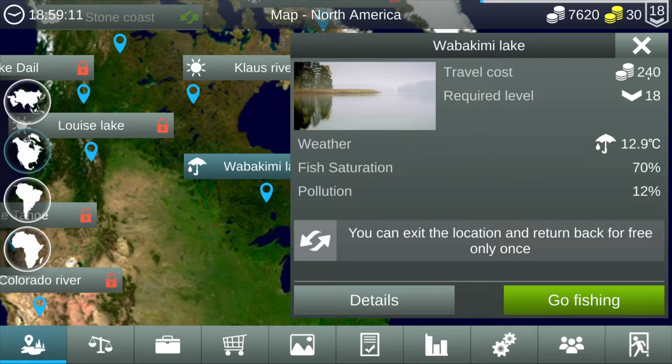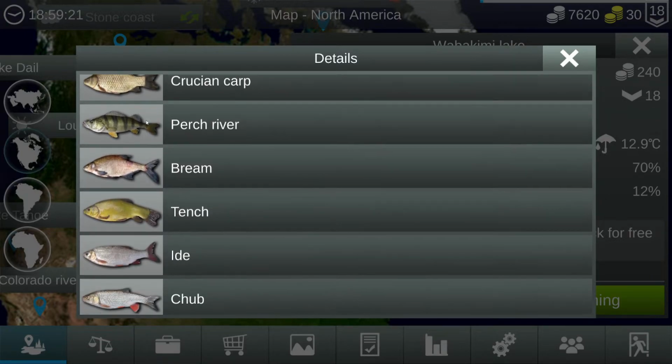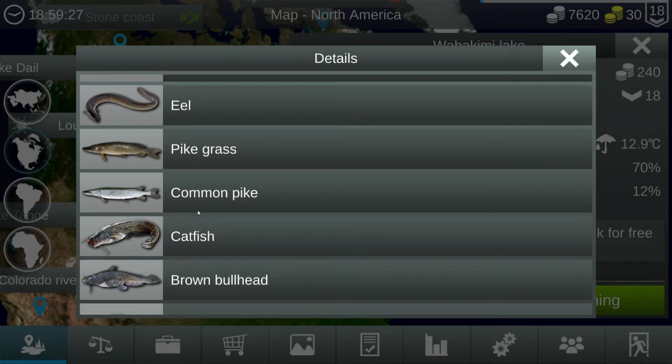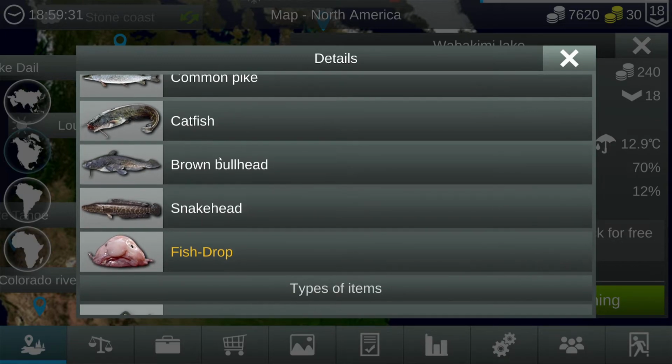Okay. 240 silver to get there. Level 18. Fish saturation 70%. Pollution 12%. 12.9 degrees Celsius. Very chilly. What do we have? Gudgeon, bream, burbots, eel. Ooh, eels. We had the common pike. Oh my god. Yes, we have catfish. We have brown bullhead.